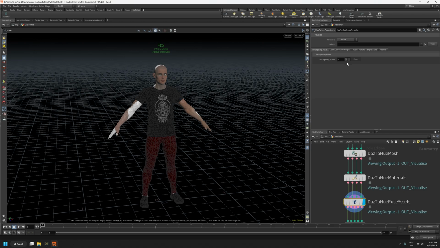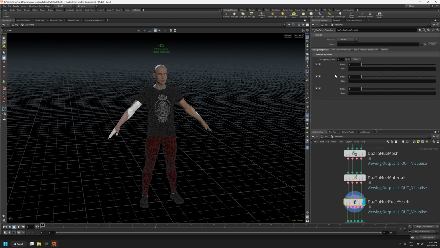So we'll start with the 3 retargeting poses that we created. It starts at frame 0, and then frame 1 and frame 2. The first of those poses was our Daz pose. And again, you can call these whatever you like. I don't think spaces are allowed, however, in FBX, so probably avoid spaces or any fancy characters. Our second pose was what I'll call our Mani pose. That's the pose aligned to Unreal Engine's Mani skeleton. And the third was just a straight T pose.